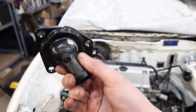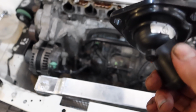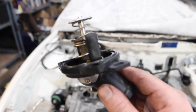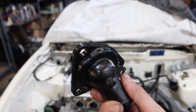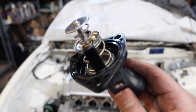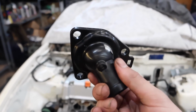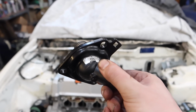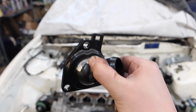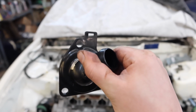And I'm trying to find a torque setting for these 10 mil bolts because they're going into a plastic housing with some little brass kind of fittings for the threads. I was trying to find a torque setting, but I can't find one anywhere. So I'm going to start at 20 newton meters and see how it feels, see if I can still get a little bit of rotation. Because it's very disconcerting when your thermostat housing has a little bit of rotation.